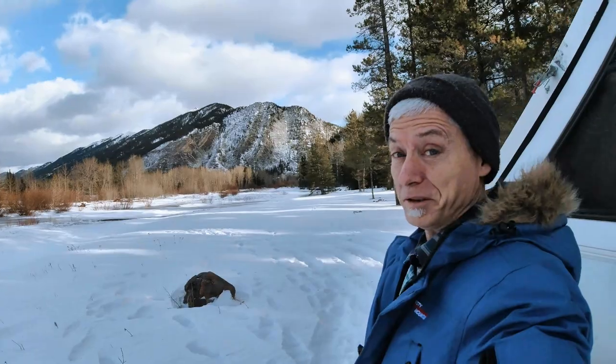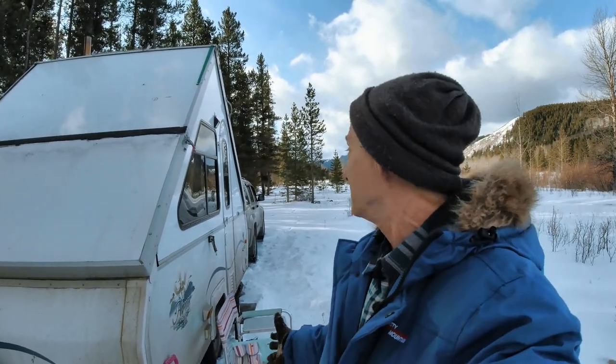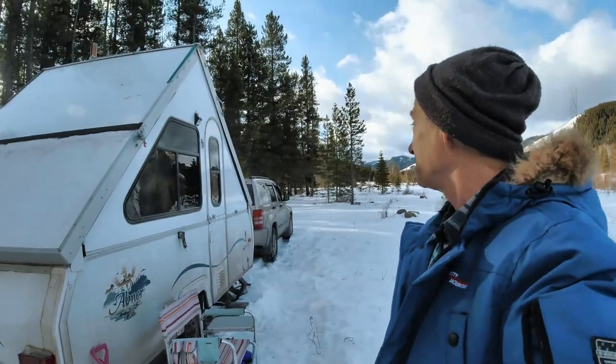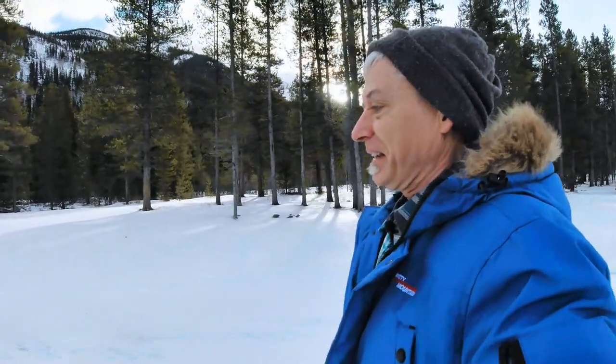Here's something you've never seen before - Slim Potato Head using a selfie stick. I'm really not crazy about them but I'm going to give it a try. Hopefully you can see in the background there's my A-liner and my Jeep back there as well. I've got this camera - it's an Osmo Action and I bought a stabilizer for it, so it's time I tested it out. I'm going to go for a walk and try this out.